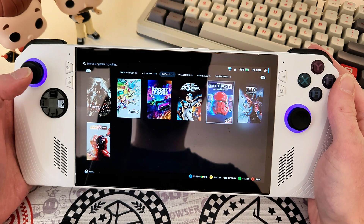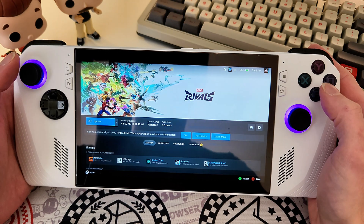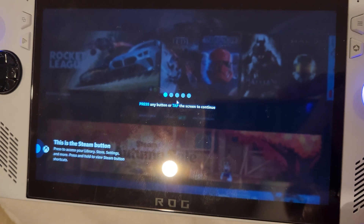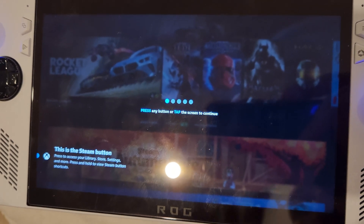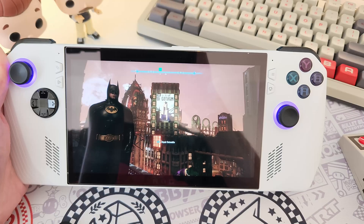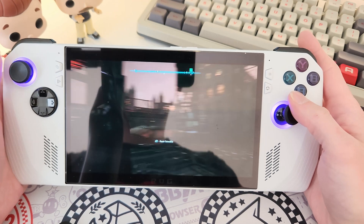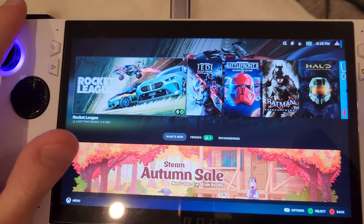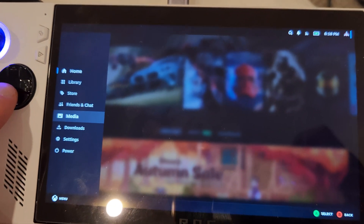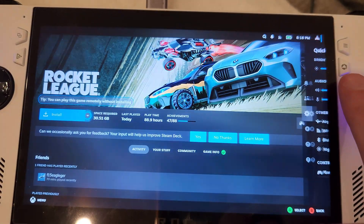First up, let's talk about the OS — Bazzite. If you caught my Optiplex video, you already know how much I love Bazzite. It's basically a super lightweight SteamOS fork that lets AMD devices like the ROG Ally unlock those awesome Steam Deck game mode features, which means no bloated Windows desktop with taskbars, background processes, and updates — just enough resources to run Steam and your games. But the best part is you don't actually have to ditch Windows completely, since Bazzite supports dual booting, and you can even share all your Windows games with the Bazzite side to save storage space.